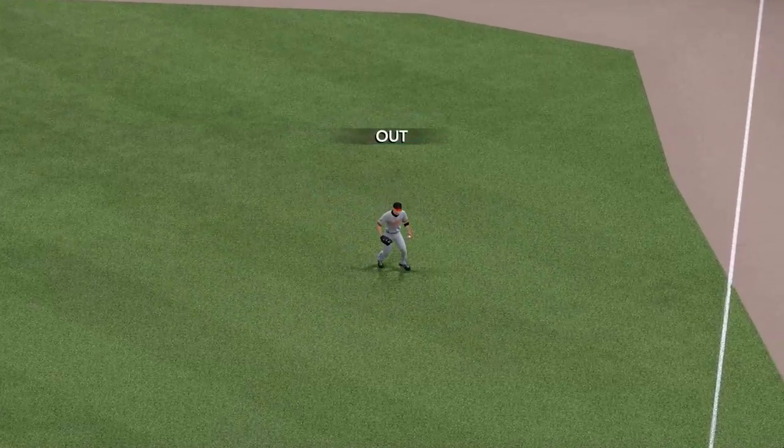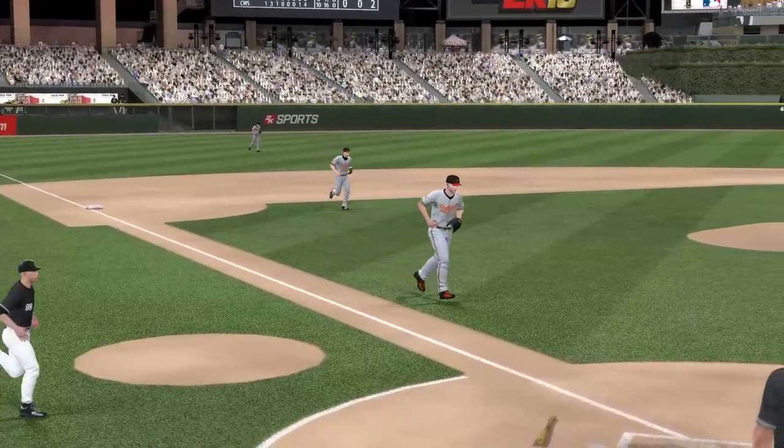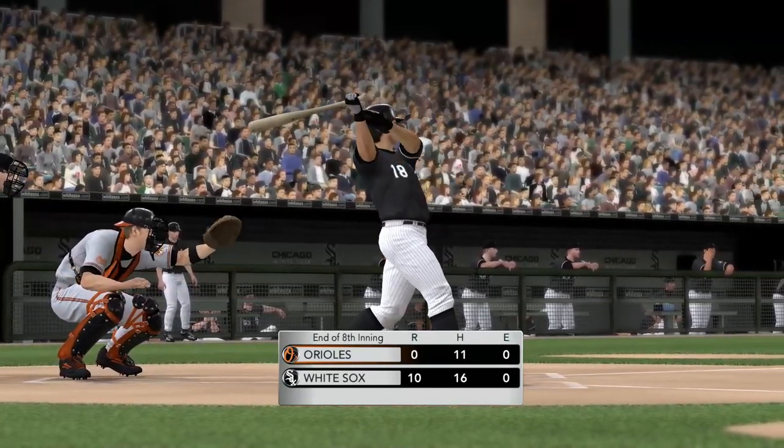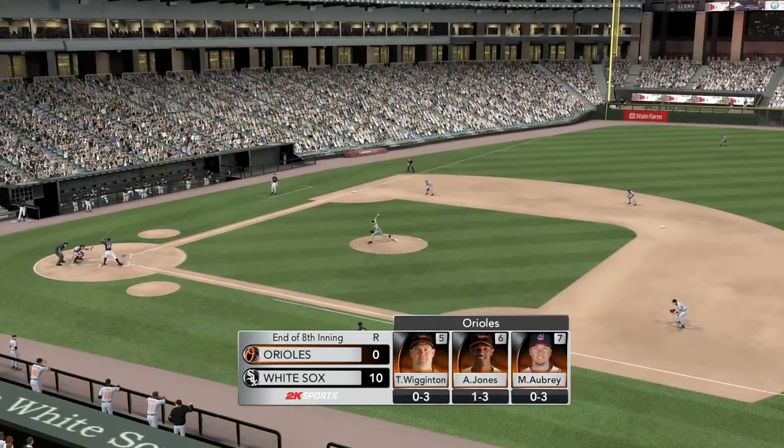That one's grabbed. Side retired. But not before they strike for four runs on the strength of three home runs. White Sox continue to run away with this ballgame.